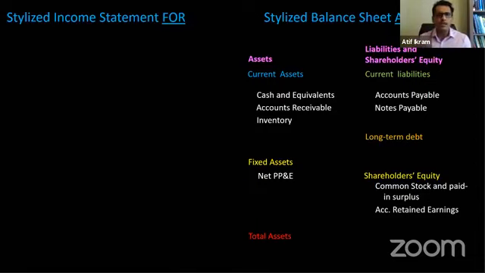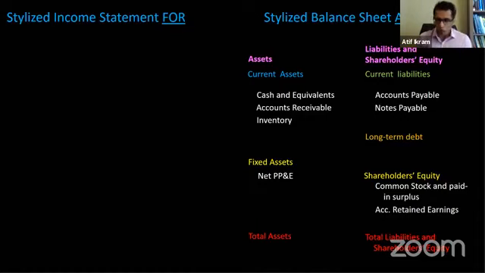So that's accumulated retained earnings. Again, I don't want to spend too much time on this because I think the main point that I'm trying to make over here is that the balance sheet balances because it kind of has to, right? On the left-hand side, you have all the places where cash went. And on the right-hand side, you need to know where that money came from. That's really what the balance sheet is capturing.